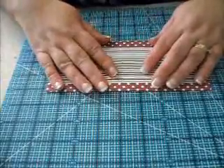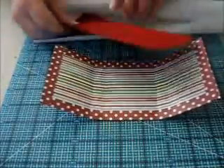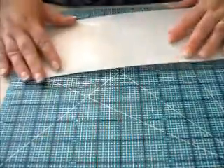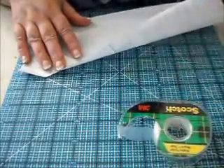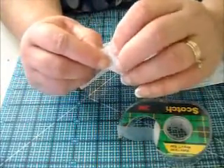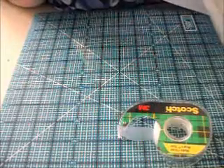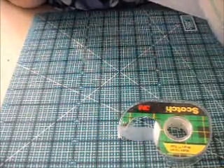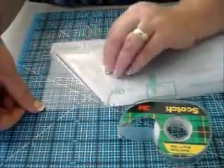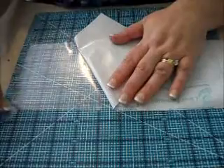Now you want to add your contact paper. I've cut two pieces — one to match each piece that I'm using. Take your larger one. You might want to get some scotch tape to hold down your contact paper so it doesn't curl up on you. To start your contact paper, fold over the corner just slightly and it'll separate for you. I'm going to make it flat. Be careful when you take it off because you don't want it to crease or wrinkle.